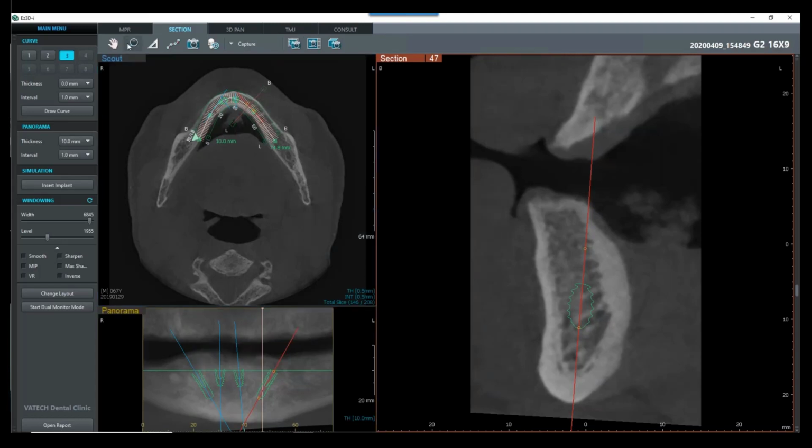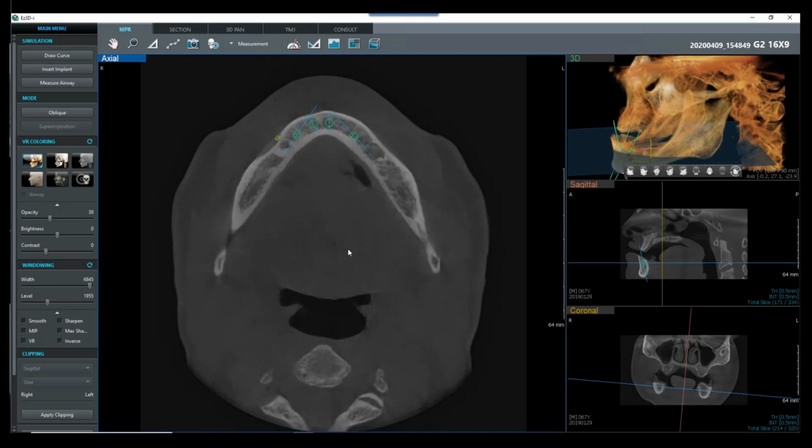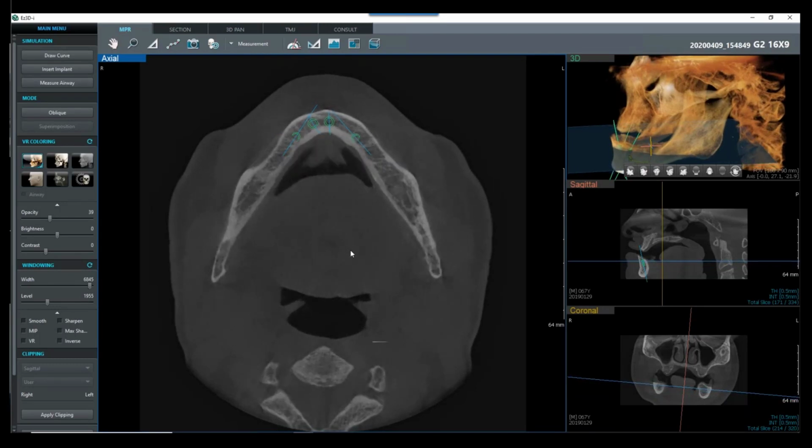So we have our plan on there. So we have our case planned, and let's scroll up and we can see our implants here. I'm going to go right to the crest of the ridge of all my implants. Talk a little bit about this, maybe talk about AP spread. Really going to use this where I'm going to work with my lab.